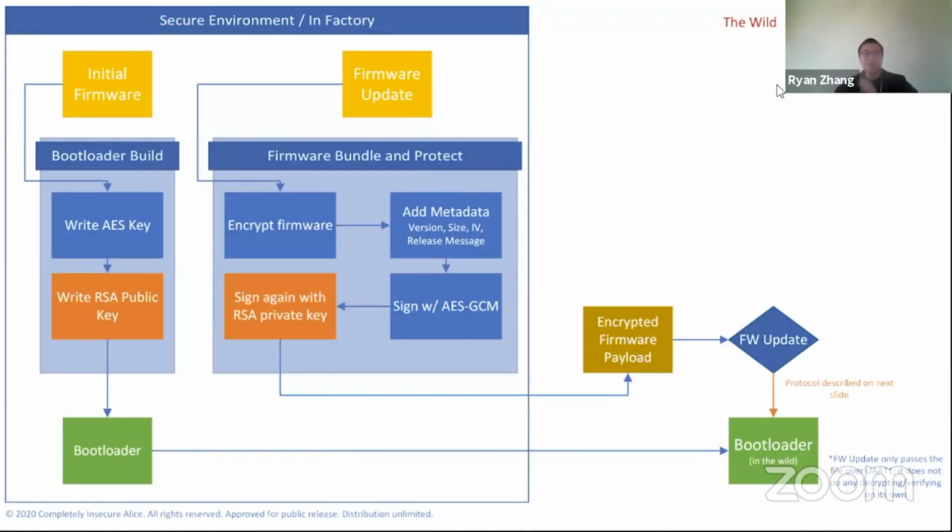All right, so for an overview, I won't go into too much detail because it's almost the exact same as everyone else. We write keys to the bootloader. We use an AES and an RSA public key. And then when we protect the firmware packages, we sign them with AES and RSA. And RSA is our one main differentiating factor, so I will go into RSA a bit later.